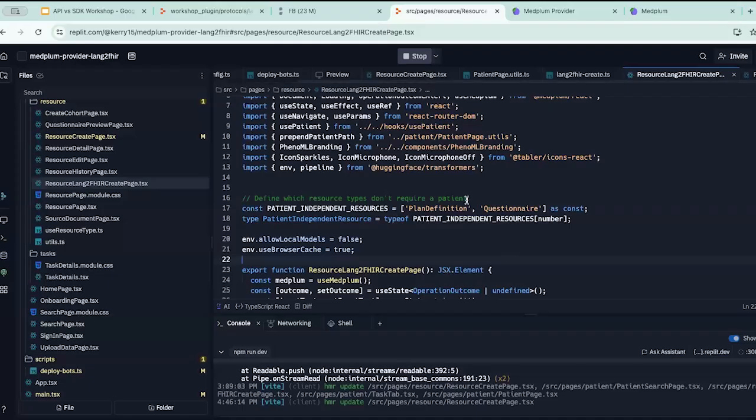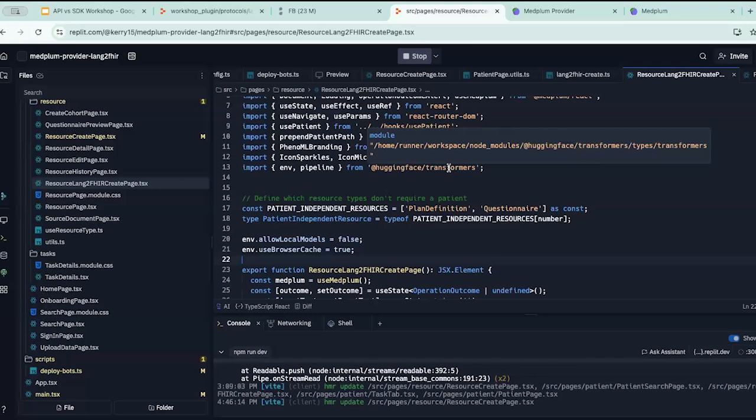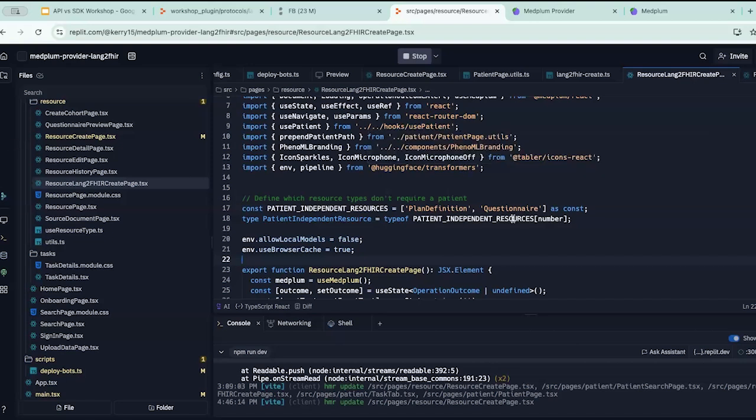The cool part about the Hugging Face Transformers SDK is that it loads the model into your browser. So it's actually using your device to run the model, and there are no external API calls happening. Obviously, this won't work for everything. There are some limitations in terms of people's computers and how well they can run a model on the device, so it can only support pretty tiny models. But as we get better and better LLMs that can be compressed, I'm excited about the potential of running LLMs in the browser because of the privacy implications.